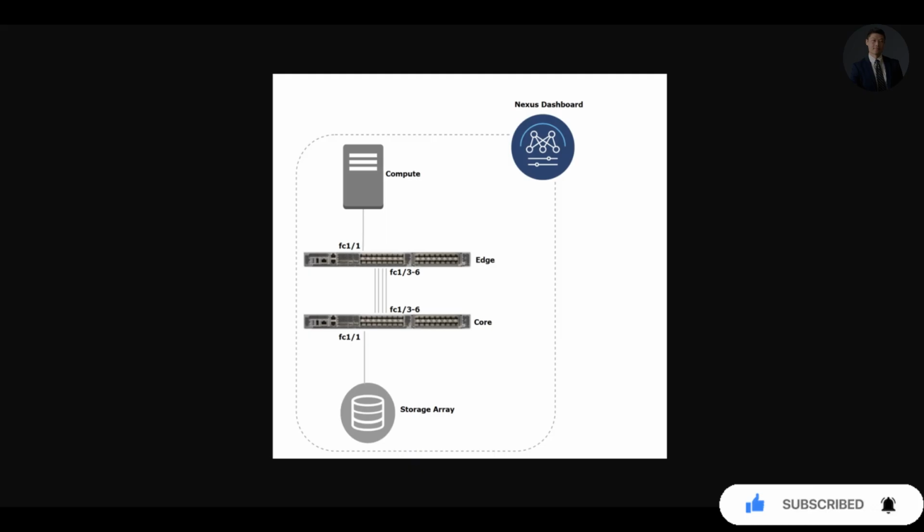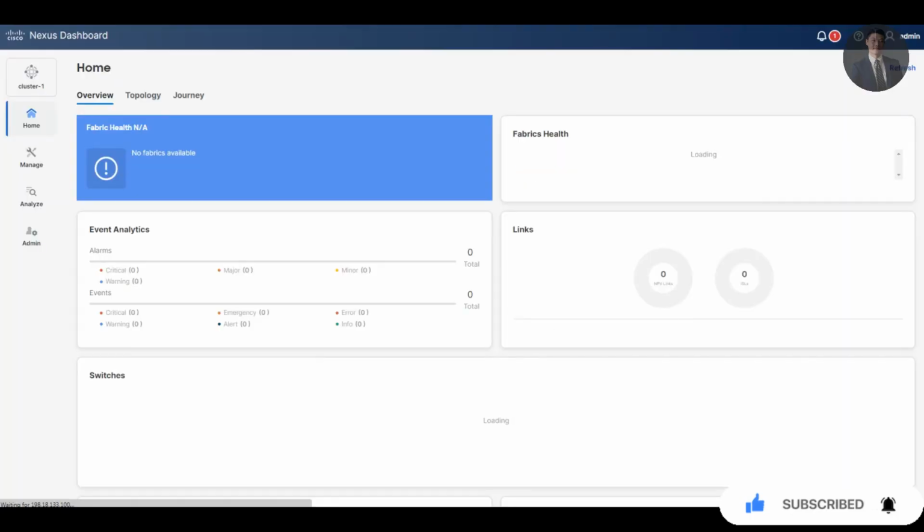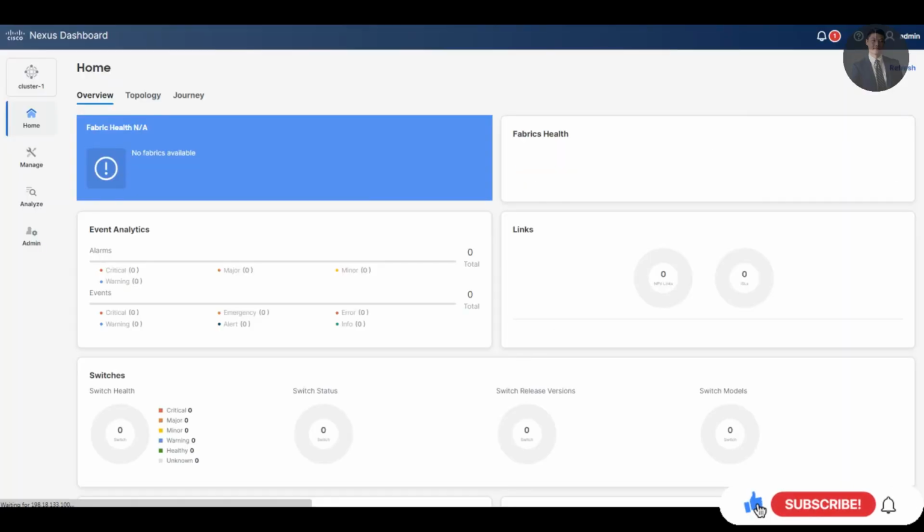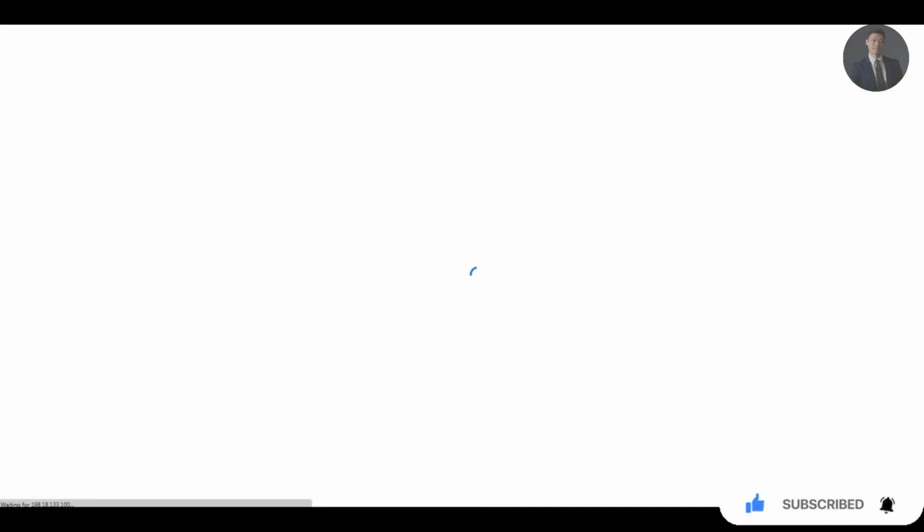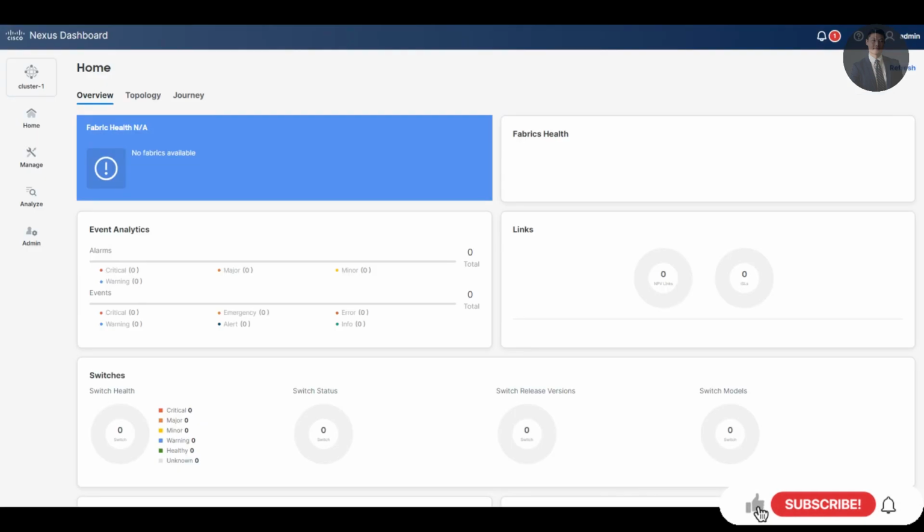Now, for the next part, we'll transition to using Cisco Nexus Dashboard to manage the SAN fabric through the graphical interface. So we'll begin by adding the seed MDS switch to automatically discover all interconnected switches in the fabric.